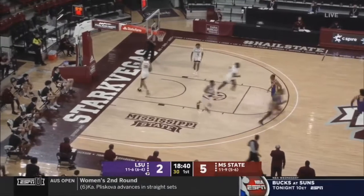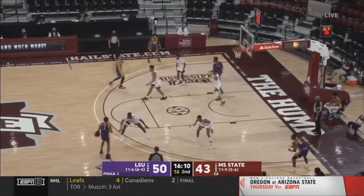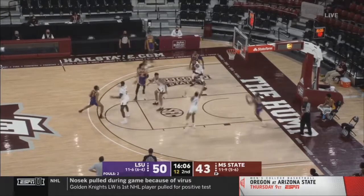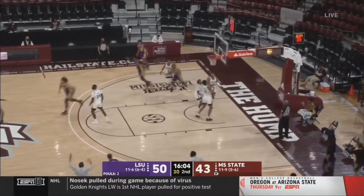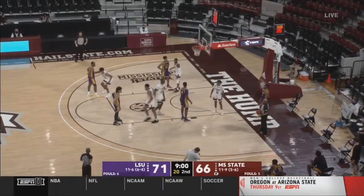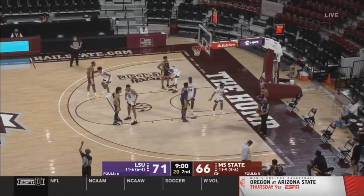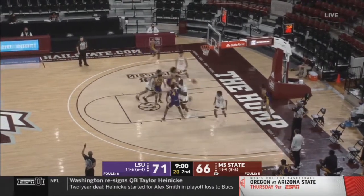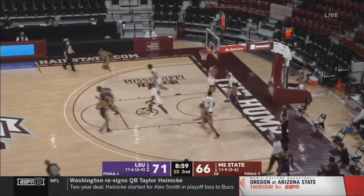Thomas able to bank that one in. Gives that up, good job by Watford. Get it back. Against the big man Adu. Oh, the nice feed underneath. And Hyatt, a hot start to the second half. Or something he said was overheard in the huddle. But they did call it on the bench, if I'm not mistaken, right? So it wasn't a particular player.